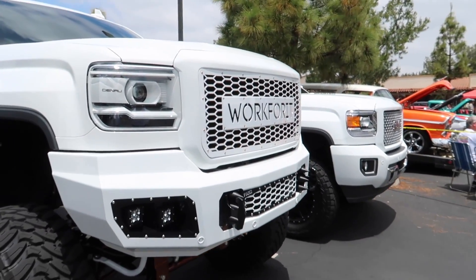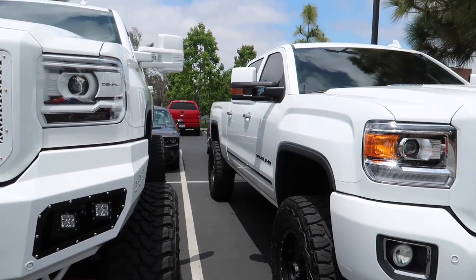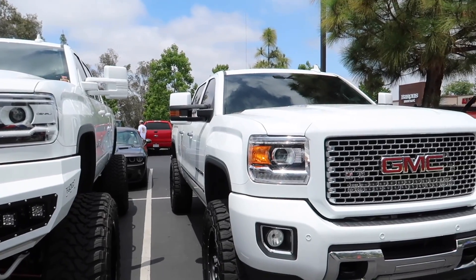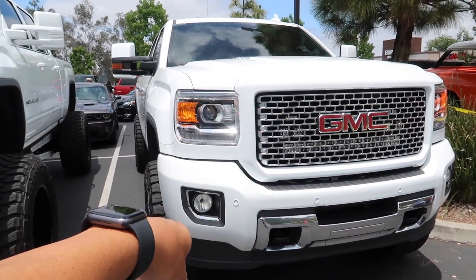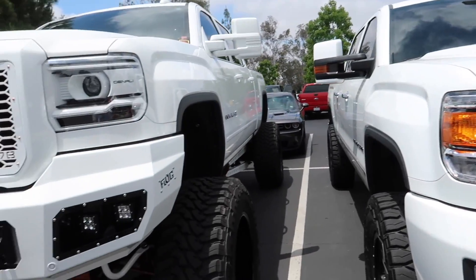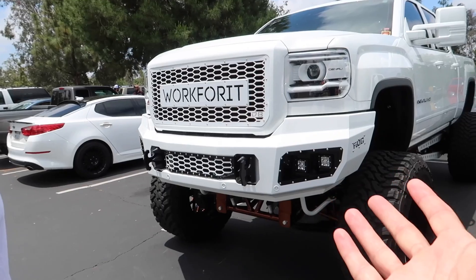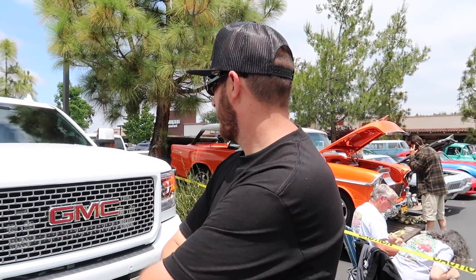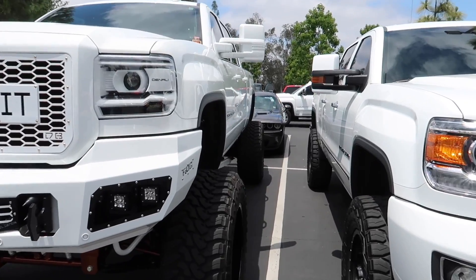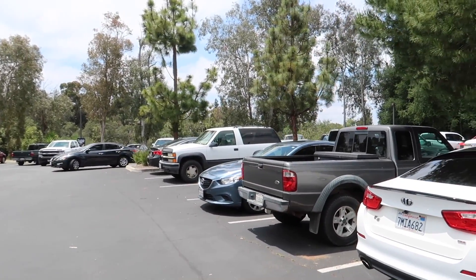Stay tuned guys — I know you asked me about the grill. Yes, my grill's coming, a lot of stuff's coming for Old Dirty Max. I just started it so give me a little time — I got other projects going on and the Duramax is in the mix. We got the mirrors done, next is the bottom part, all the chrome is going to be gone, then we're going to figure out grill and bumper. I'm not in love with that square flog bumper yet — I don't think my truck is big enough for it. I hear a Duramax — oh, that sounds good! And she's deleted — it's not gonna be an L5P but it is a deleted Duramax.